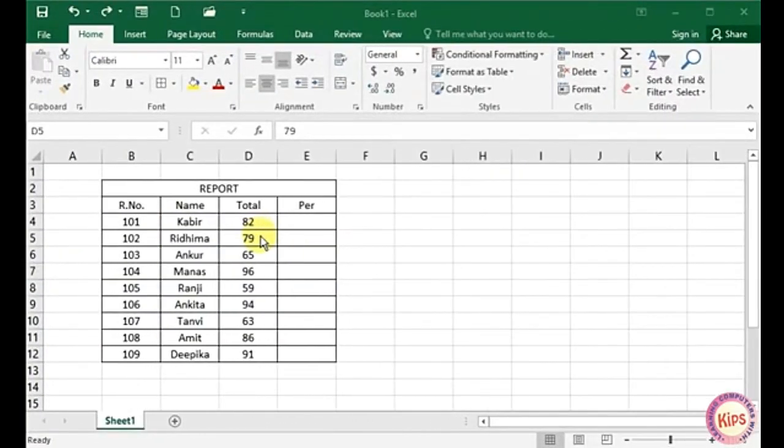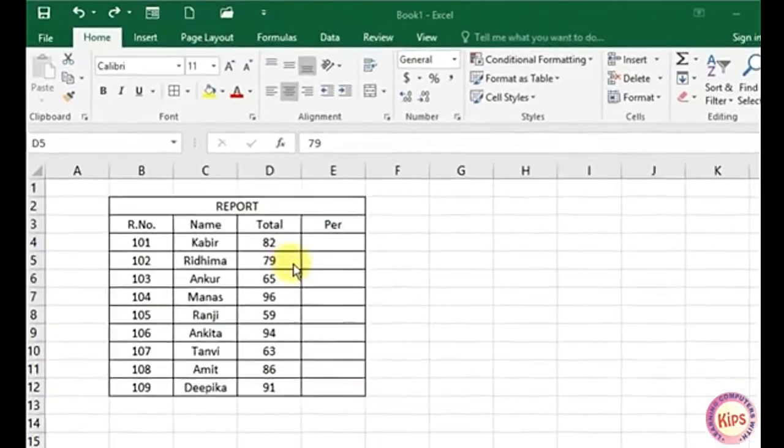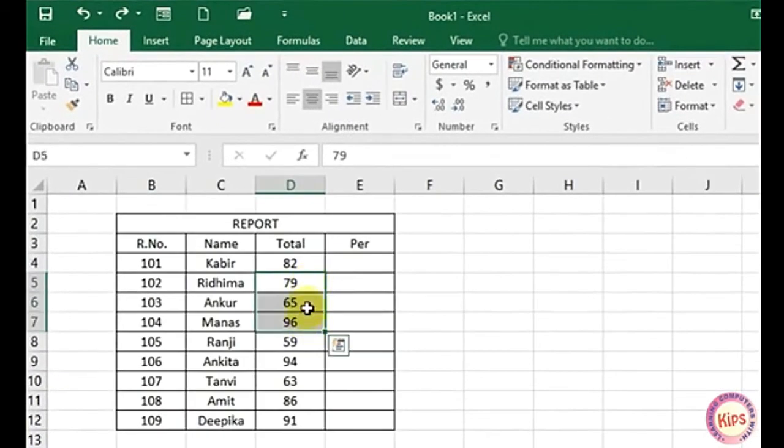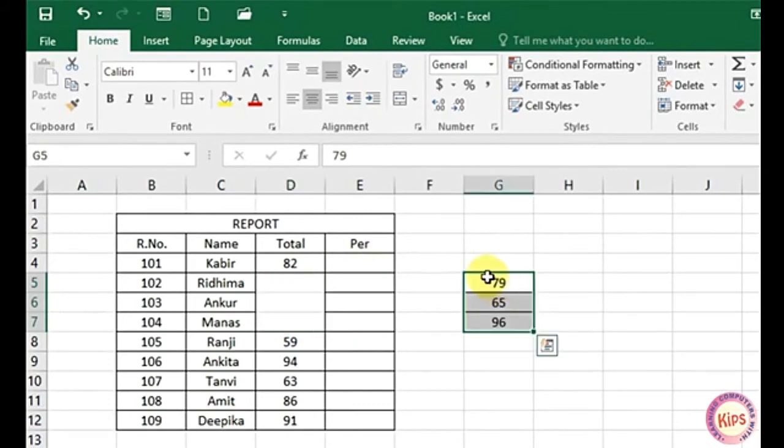Let's now talk about moving data around. Let us learn how to use the drag and drop method. Select a cell or a range of cells. Position the mouse pointer at the edge of the selected cells. Notice that the pointer changes from a white cross symbol to a move pointer symbol, plus. Drag the selected cell or a range of cells to a new destination and release the mouse button. The data will be moved to a new location.